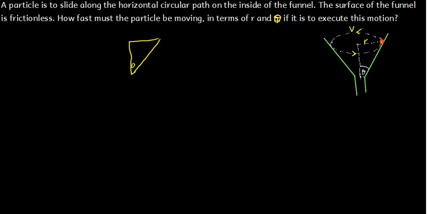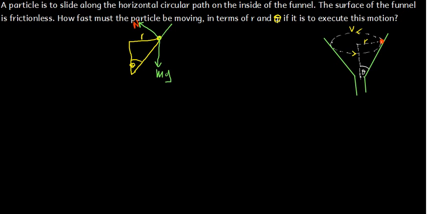We have got the angle theta at this point, and then we have got the radius here r, and the particle is at this point. Now what are the forces which are acting on this point? We have got the weight force of the particle, mg, and as we can see, the surface of the funnel is like that. So that means it makes 90 degrees. There is a normal force here which makes 90 degrees to the funnel. So normal force is always 90 degrees to the surface.